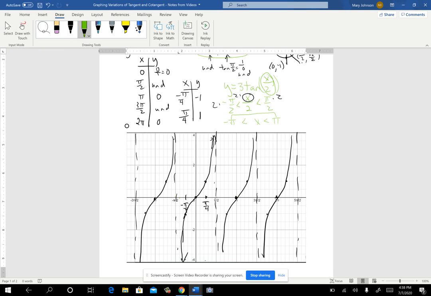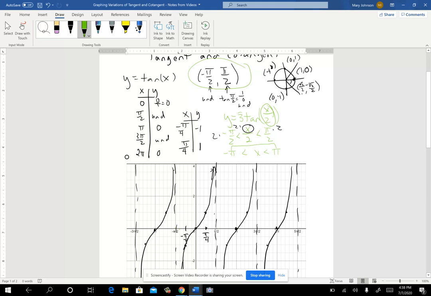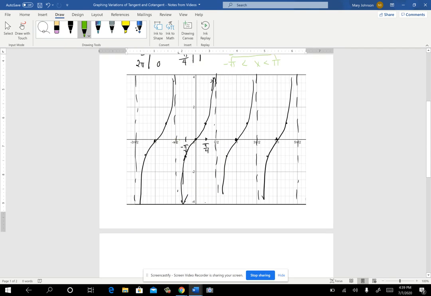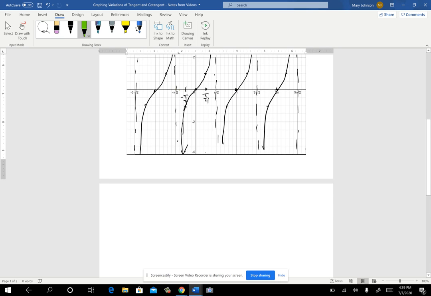And then once we do that, we're going to take care of the 3 right here. We'll be able to consider that. That's just going to affect how we stretch the graph vertically. So every output, every y, is going to be 3 times further away than the previous, okay? So I think I'll graph this, try to see if I can show it on a coordinate plane right below here. Well, I'll just go back and forth on it.